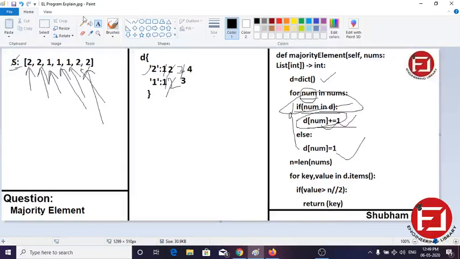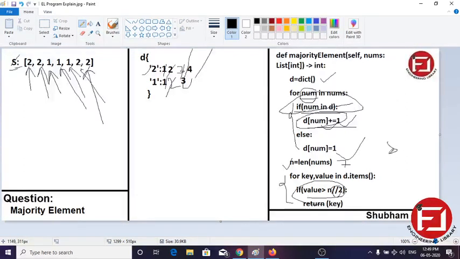Now after executing the whole loop, we come out of the loop and calculate the length of nums, which is 7. So n is 7 for this case. Now we are checking if the value, meaning this 4 and 3, is greater than the integer of n upon 2. This double slash means the floor value.